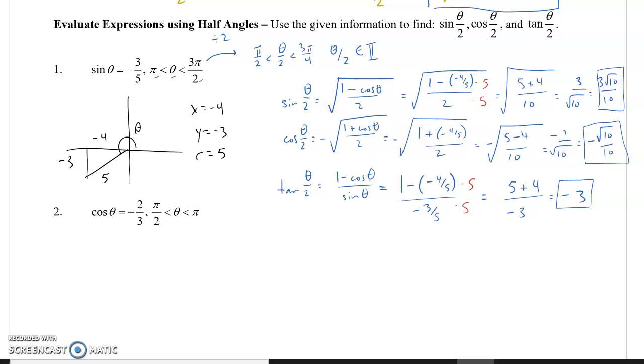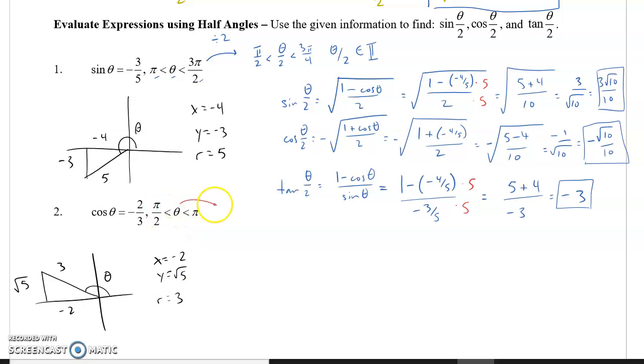All right, this other one should work the same way. We'll go ahead and do it just for fun. The cosine of theta is -2/3. We're in quadrant 2, so we'll do one of these deals. Quadrant 2 angle is theta. Cosine is -2/3, so that's 9 minus 4 is 5. Square root of 5 is the y value, so x equals -2, y equals the square root of 5, r equals 3. So then we just do the same thing yet again.